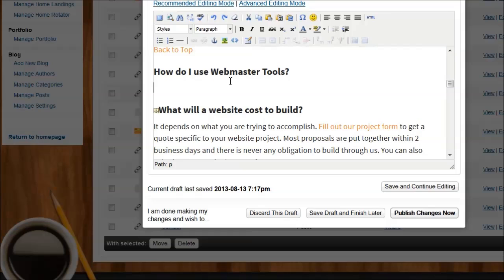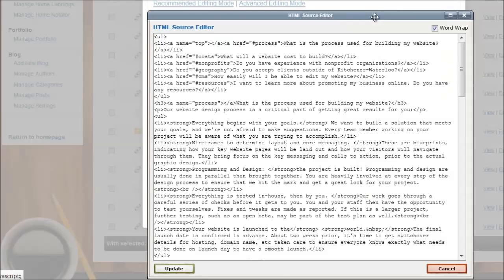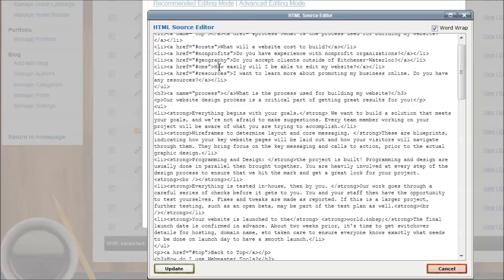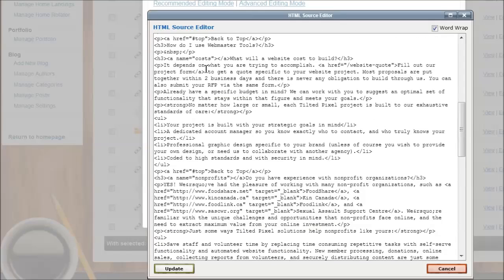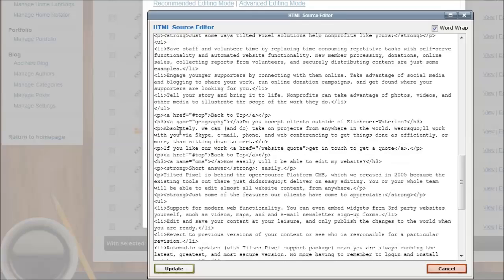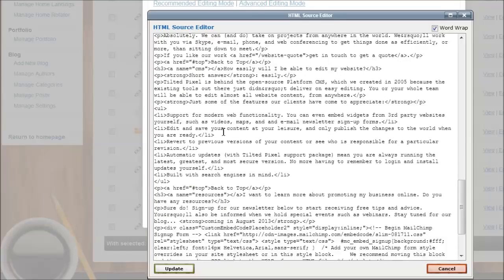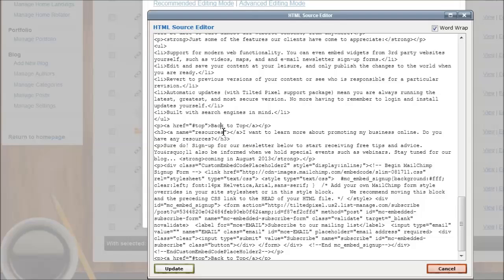If your editor doesn't have this kind of functionality, almost all of these editors have an HTML button. And when you click that, it gives you the source code for the page. Now, this is a little trickier because now we're looking at the page source code and we kind of have to understand what's going on. But you'll notice most of what you're seeing is actually the text of the website page. And I can still scroll down, even if I don't understand HTML, and find where I have my question about Webmaster Tools.